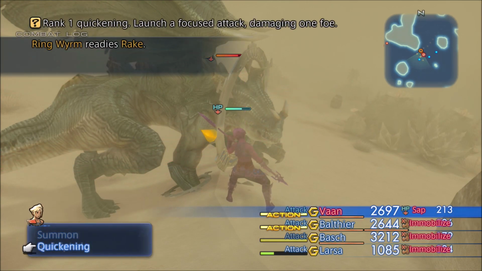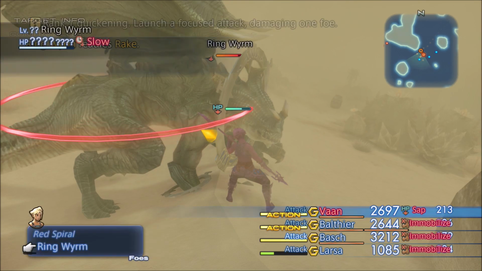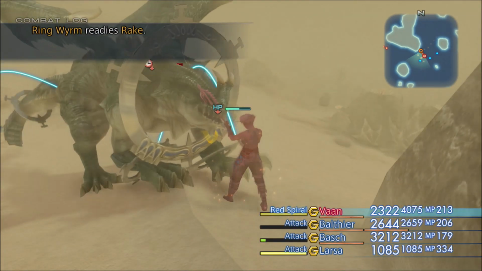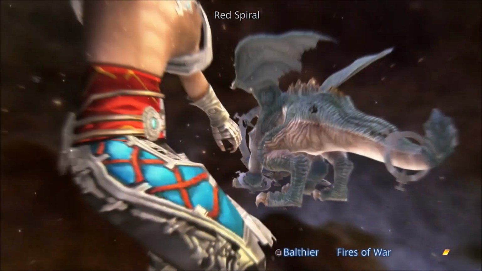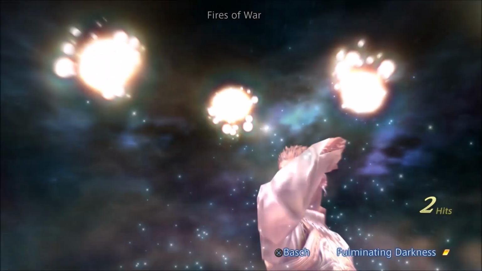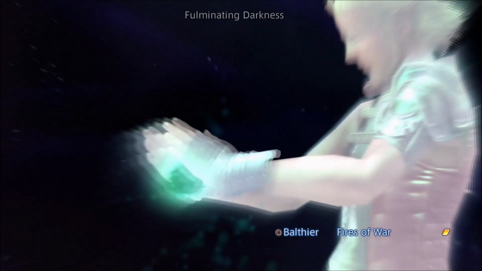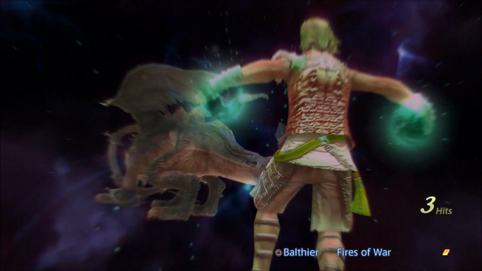I'm going to use quickenings because this is going to take a long time to defeat this thing, so I don't feel bad about using quickenings. So, let's do this. Be quick when you use quickenings, though. Literally. Gotta be quick to use quickenings. I don't feel bad about doing it, like I said, because this thing has a lot of HP.